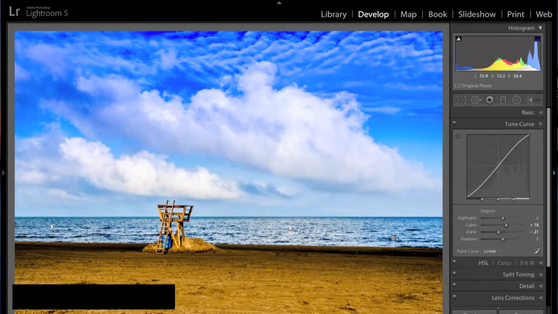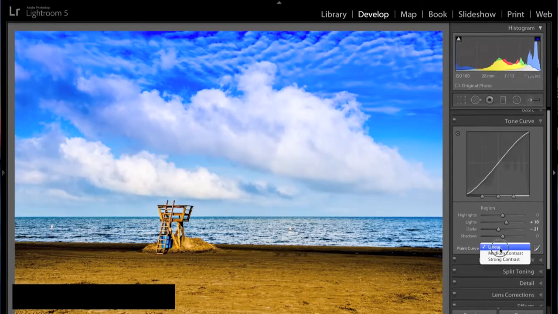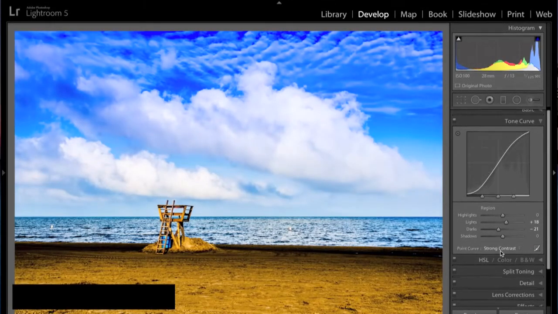And it tends to increase the contrast of the photograph. There's also a preset here. You could go to medium contrast. You'll see how it did it for me. Strong contrast is going to make it even more pronounced. It's to your own taste. So I'm going to leave it right there.